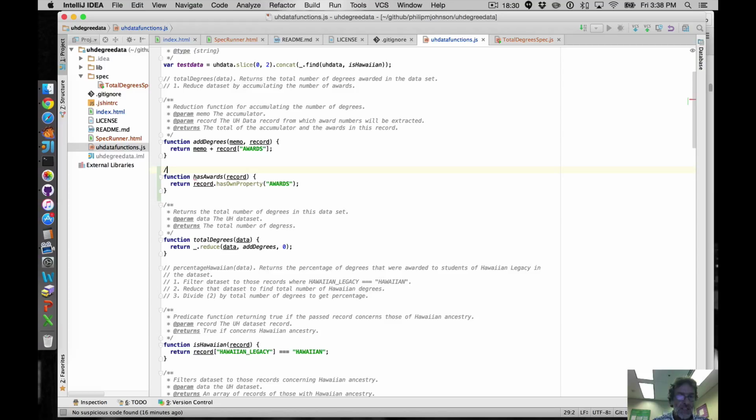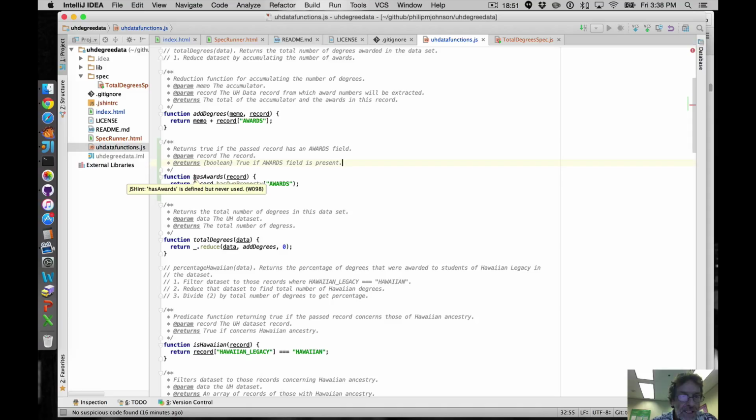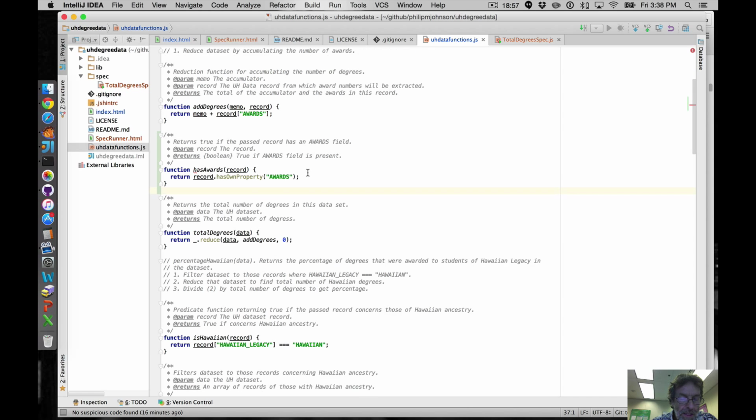Let's add the JSDoc. Returns true if the passed record has an awards field. The record, true if awards field is present. Okay, and we're getting a JSHint warning that we haven't actually used this yet, but that's going to go away in a couple seconds, so we're not going to worry. Okay, so now we've got this predicate.